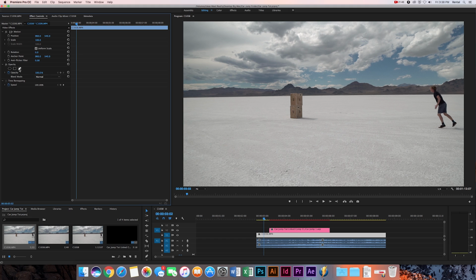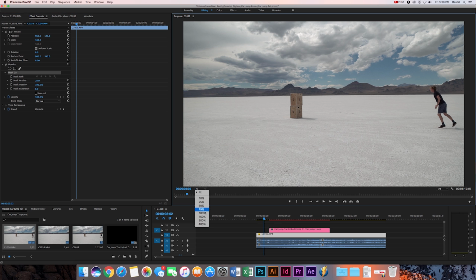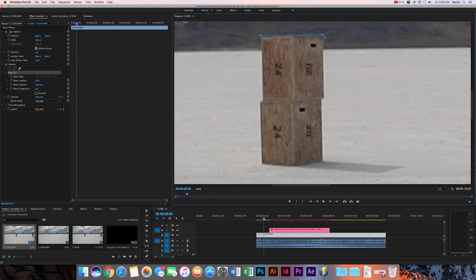It's pretty cool. Obviously, the boxes are still there. I gotta get rid of those. What we're gonna do is mask out my car now. So we're gonna go to the mask tool over here, and I'm gonna zoom in. And I'm just gonna start selecting the points around this box. You wanna be really exact.